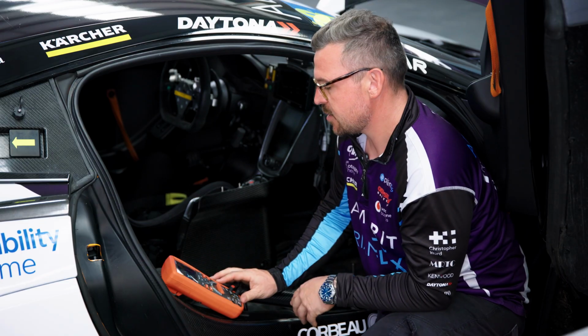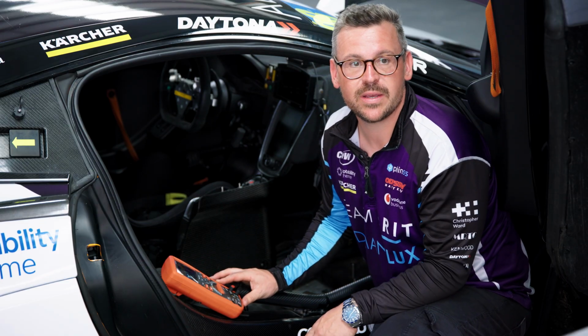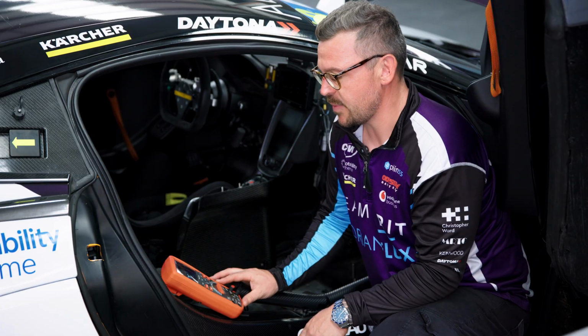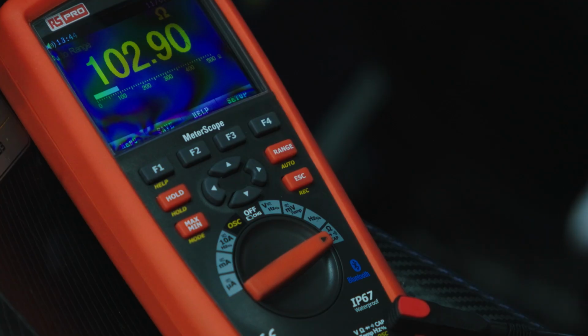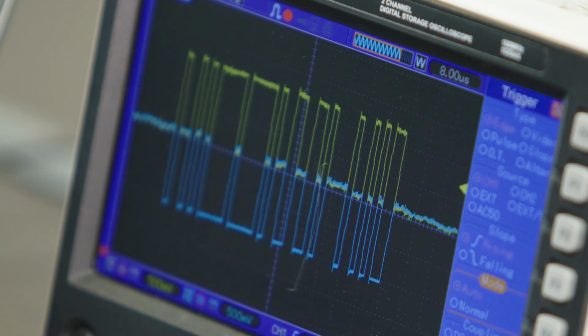And we know across this bus that we've got 100 ohm terminating resistor at each end. As we've disconnected one, we'd expect to see a bus resistance at the far end here of 100 ohms total resistance. And that's what we've got. So we know we've got good connection here across the bus, and we know that the far end has got its terminating resistor in place.